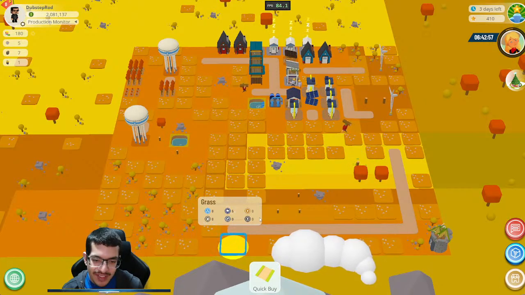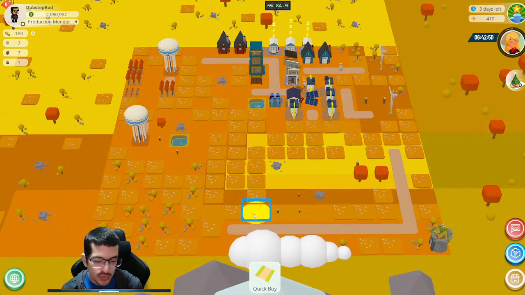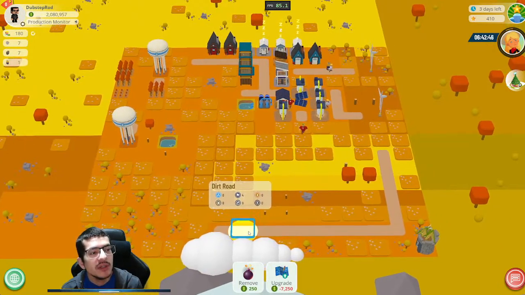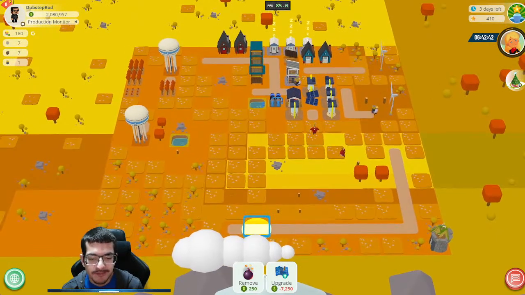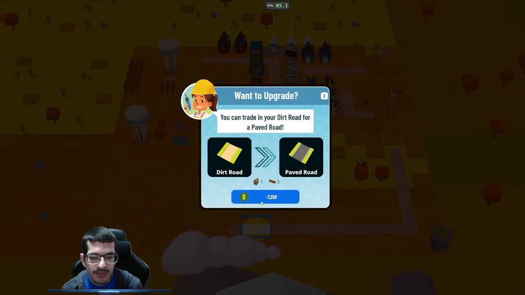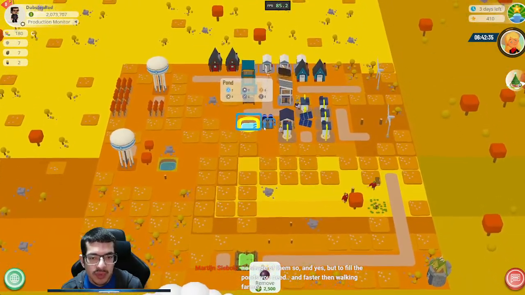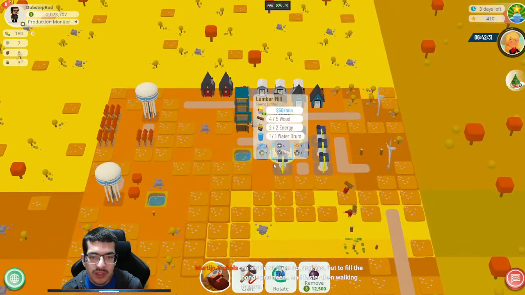So eventually this would be a nuclear power plant, but I can't do that yet. So it's gonna start as a power plant. And the power plant needs a paved road. I have the paved road NFT, it's just that I never bother placing it. Like, I don't really care. So, gonna use one lumber and it's gonna use three wood.